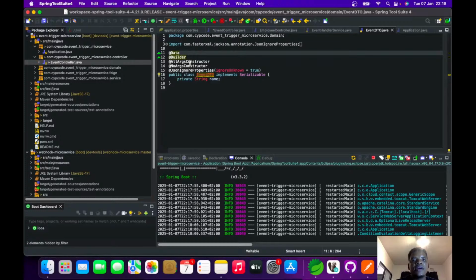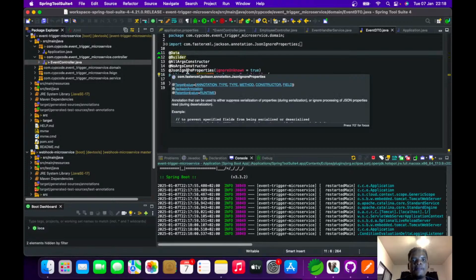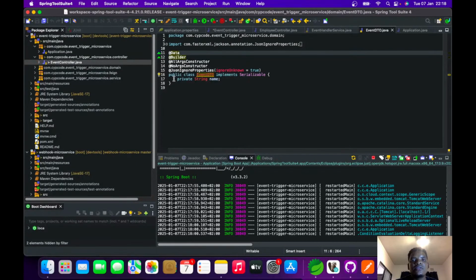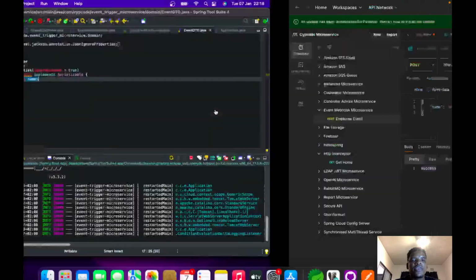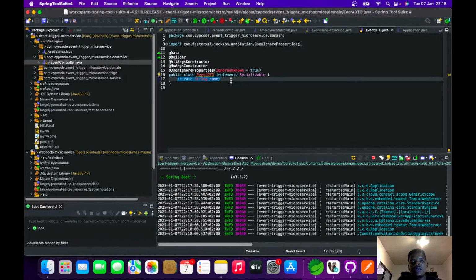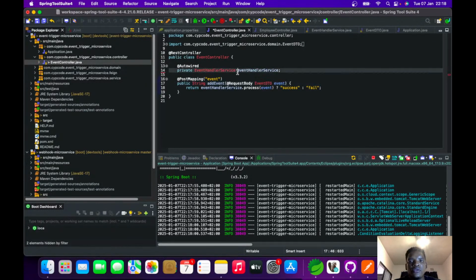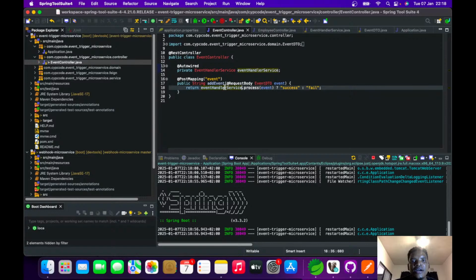We have Data, Builder, AllArgsConstructor, NoArgsConstructor, JsonIgnoreProperties, and then we basically serialize all the payload for our event DTO, and you'll see we only have one field in our DTO, which is the string name, which is what we have over here, and that should suffice for what you're trying to achieve. So the event name is what we are interested in, and based on the event name, you can process that particular message or payload that came through from the event. So that's the DTO.